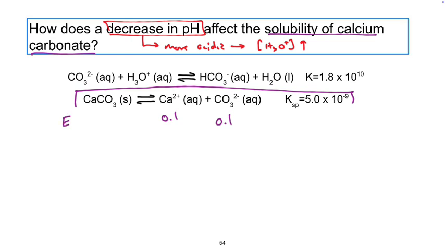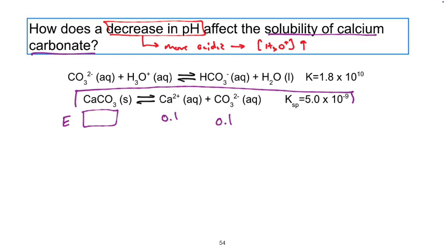Okay, at equilibrium. Do we care what the calcium carbonate concentration is going to be? No, why not? It's a solid. Its concentration isn't changing, so I don't care. So if we just go through and say those are 0.1, that's where we're at. Okay? Officially, they're not. We would have to go through and solve for it to figure out what it was using our KSP. And if you want to do that practice, we can do that practice also. What's going to happen if I now add H3O plus into this?